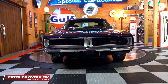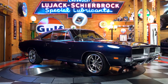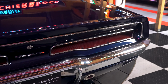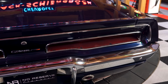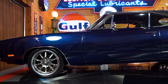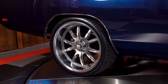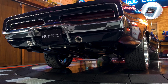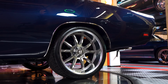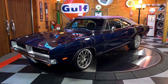Thank you for taking that ride with us, guys, in this beautiful 1969 Dodge Charger 383 Restomod. The exterior has been painted in a Kona Blue pearl paint with a black vinyl top. All of the chrome on this Charger has been recently restored, giving it that shiny and brand new appearance. Scrolling along the straight body lines, your eyes immediately are drawn to the brand new two-tone wheels that have just been installed. The front wheel is 18 inches and is surrounded by a brand new Continental Extreme Contact 245/40/18 tire. The rear is a massive 295mm wide tire with an even wider 10-inch wide rim. Gazing at the wheels, you might skip over the factory scalloped doors, chrome wheel well moldings, or even the factory optioned left-hand outside mirror. Overall, a very factory correct exterior with all the factory metal still attached.